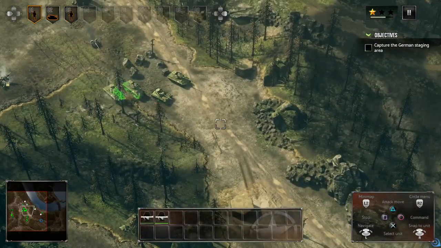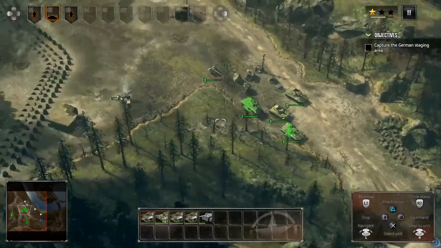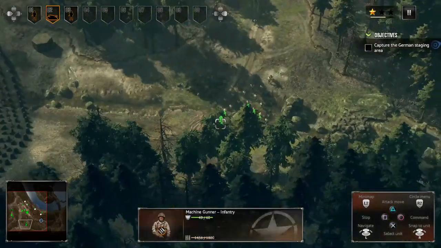Vehicle group is operational. Number two is going to go about right. We don't want to be in range of the artillery piece. And then we're going to slowly clear this out.